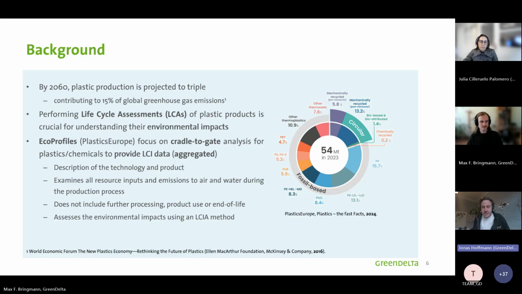Plastics are at the moment very often fossil-based, and their sustainability can be quite well assessed by performing life cycle assessments of plastic products to understand the environmental implications of producing those plastics. There has been a long-standing tradition for EcoProfiles, which is a term used for life cycle inventories. It's kind of the recipe to produce plastics, derived from Plastics Europe.